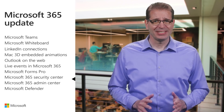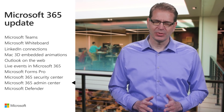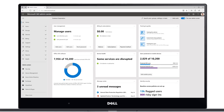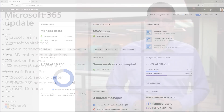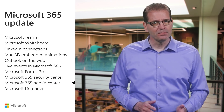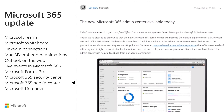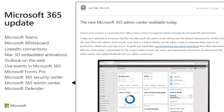The new Microsoft 365 Admin Center is built for IT teams as a simplified way to manage your Microsoft 365 and Office 365 services. It provides a tailored experience based on the unique needs of your role or organization, improves efficiency for everyday tasks, and provides actionable insights that help you make data-driven decisions to deliver a better experience for your users. We recently announced that the new Microsoft 365 Admin Center will begin rolling out as the default experience for all Microsoft 365 and Office 365 Admins.